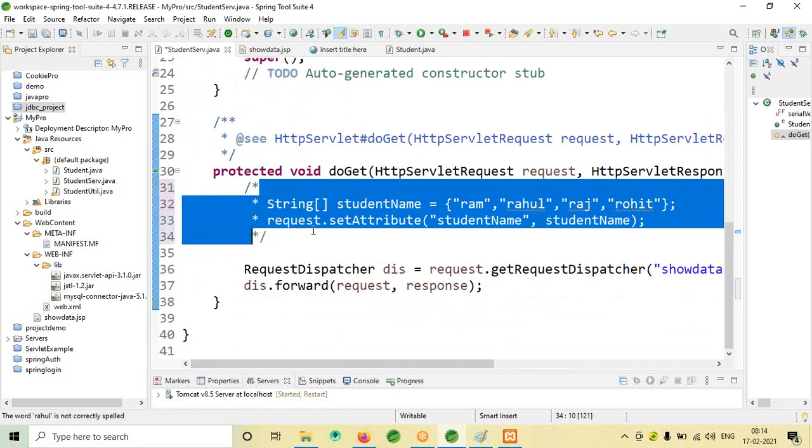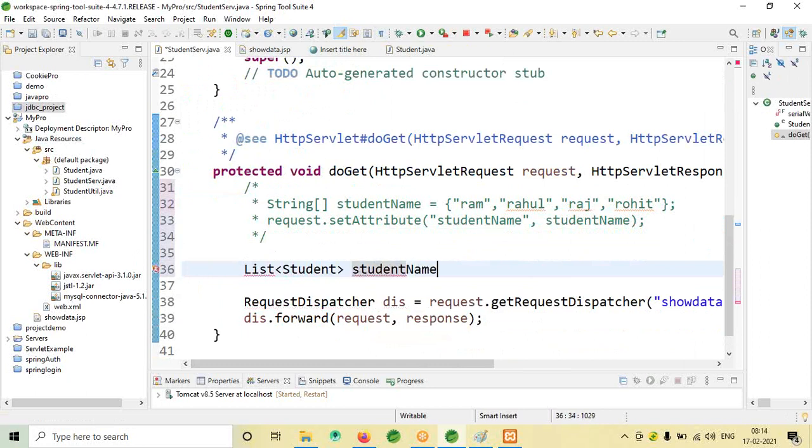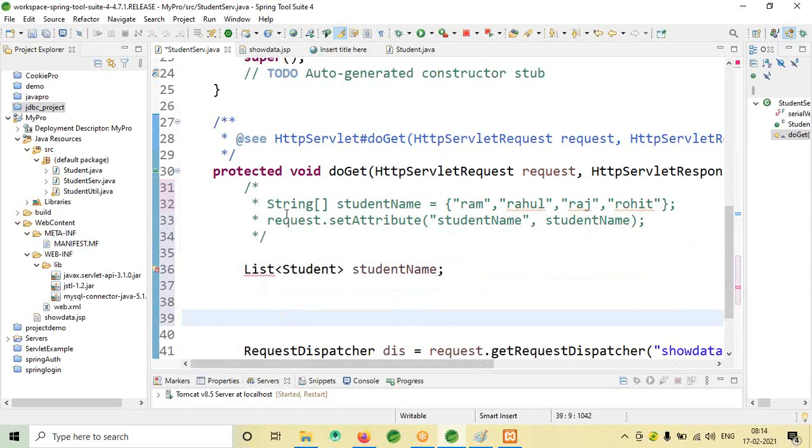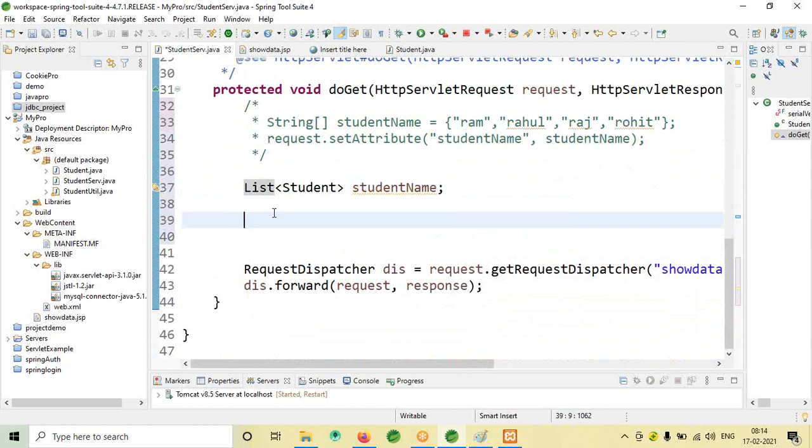What I will do is here I will type List student name.